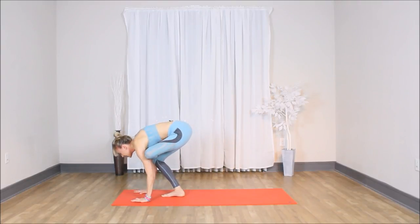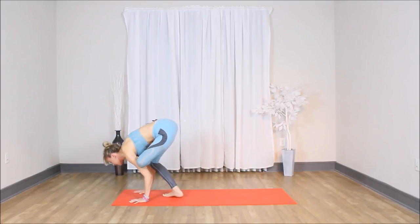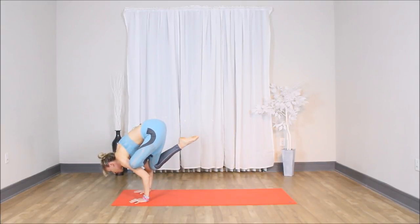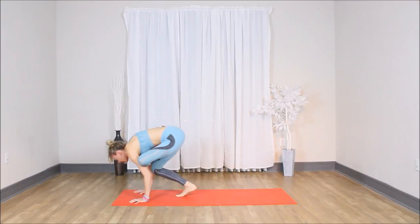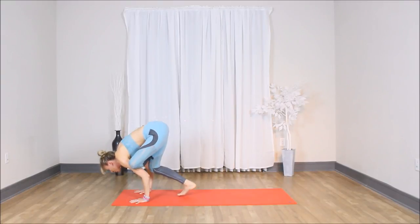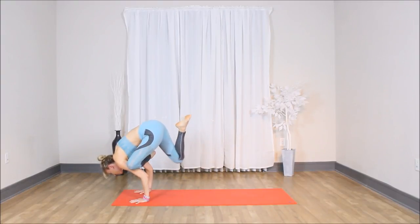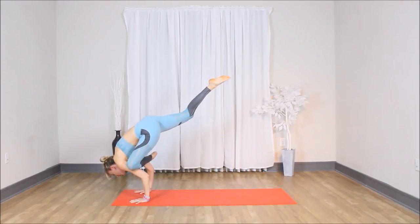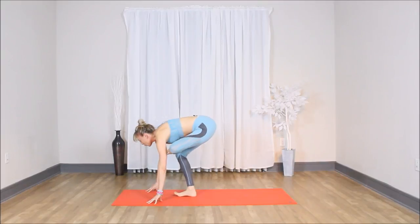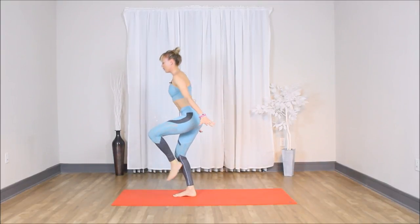left toes. Lean forward, set the gaze in front of you, come high on your right toes, and then maybe see if you can hover that right foot, and then gently release. And again, hinge forward, use your core, hover. Maybe extend that right leg all the way back behind you into full expression of half pigeon, and then make your way back.